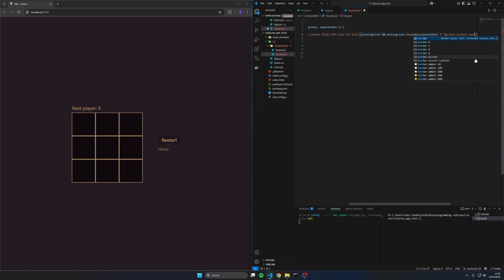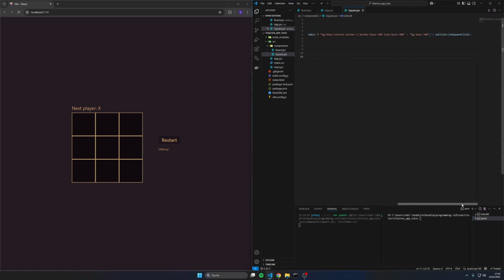It should have a border of 2, and the border color is base of 300, and the text color is base of 300 also. And if it isn't, we just set the background to base of 300.